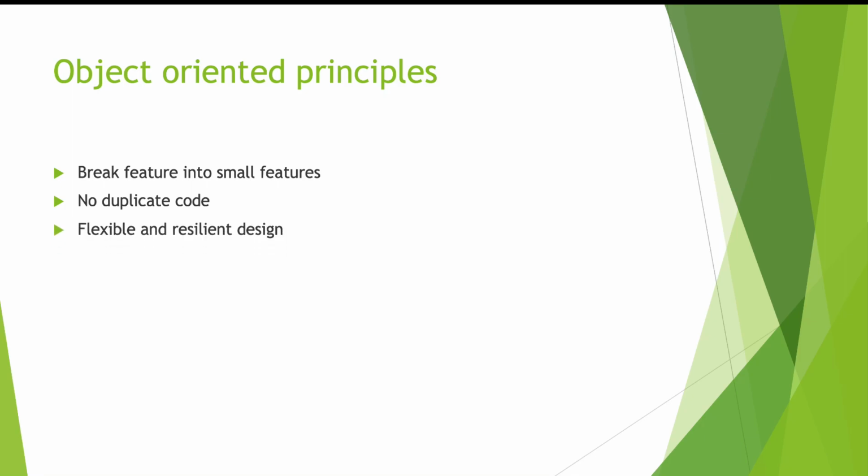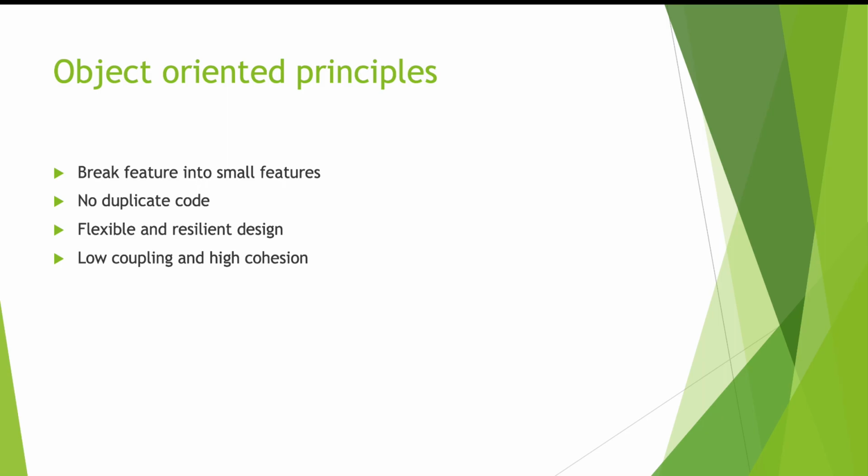Flexible and resilient design. So your design should be flexible enough to incorporate any new changes which will be coming. Your customer might be encountering new problems and they will be asking you to make changes. So your code should be able to handle those requirements without much change, without much redesign, and it should be resilient enough to handle the real world task, to handle what can go wrong.